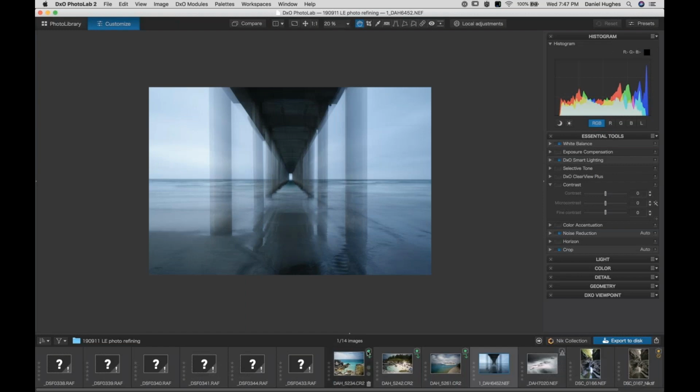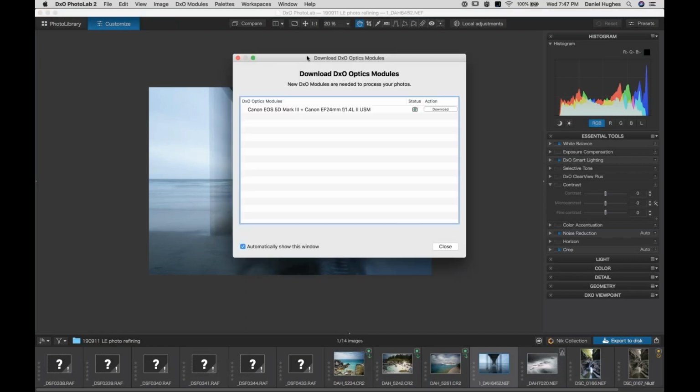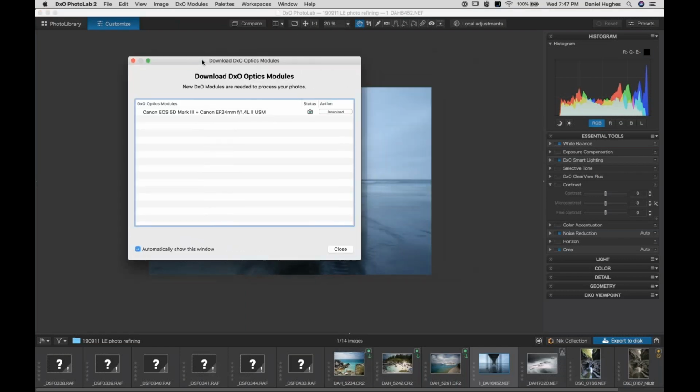On this image, I purposely said don't download because I figured it would make for a good demo. If you have the little camera showing up in the upper right corner, that means the lens camera profile or a combination hasn't been downloaded. So I'll just click the download button.